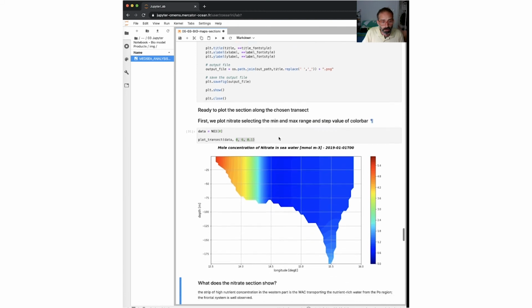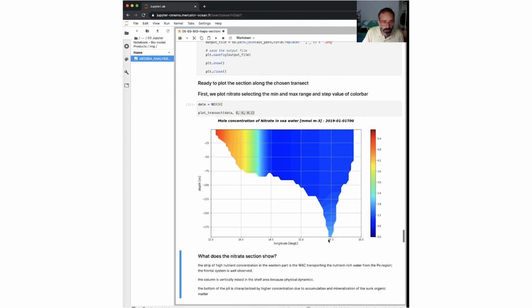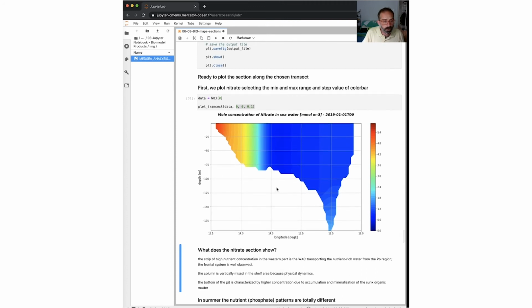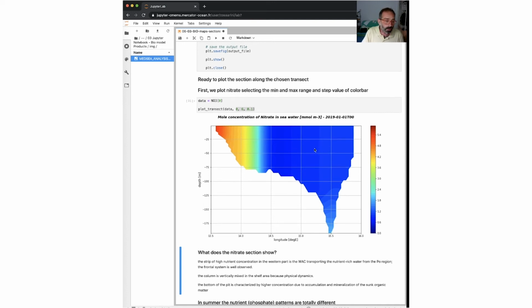So we execute it, and we are able to generate this very nice transect of nitrate in January, where we can see the shape of a column that is completely mixed by the vertical winter mixing, and with the higher concentration in the western part along the Italian coast because of the input from rivers and the confinement due to the western Adriatic current, while the rest of the basin has a very low value of concentration of nitrate.